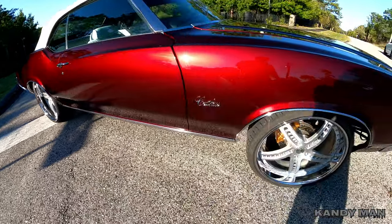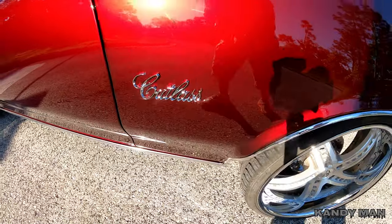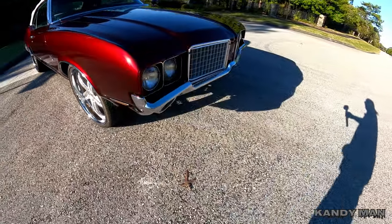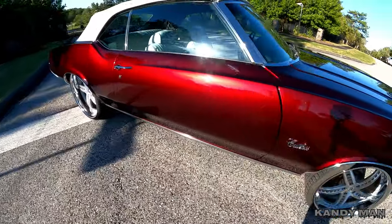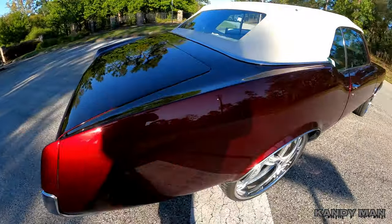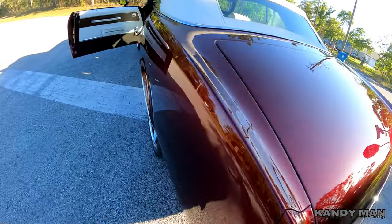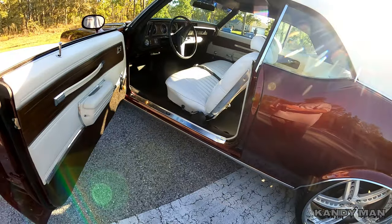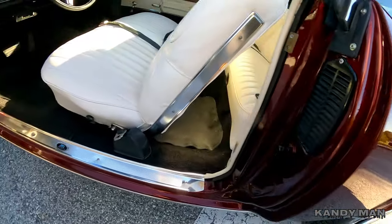Everything's back together on it. I bought the new emblems. All different stuff I tried to get for it to make it a little bit better than it was. And it just came out phenomenal. I love it. We got the weather strips, the new emblems, and all the stuff that we needed to get it looking right. Jams came out nice and clean.